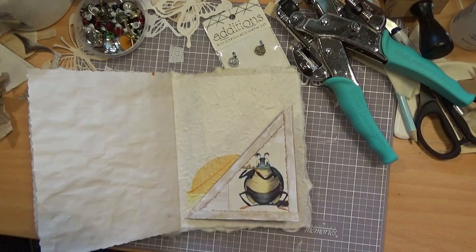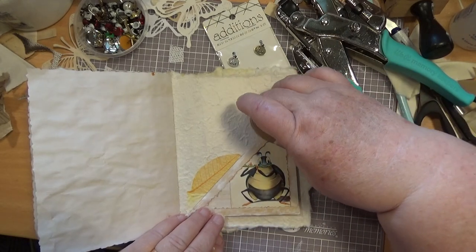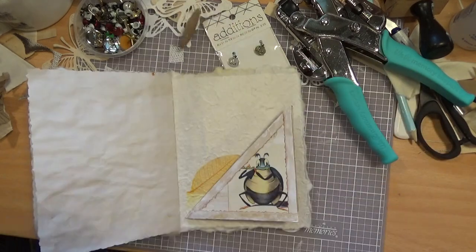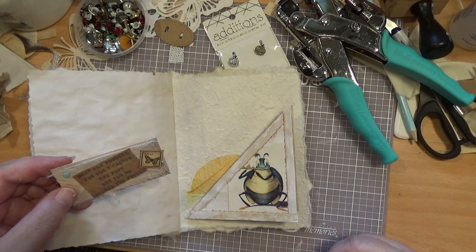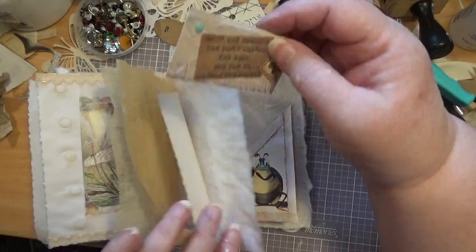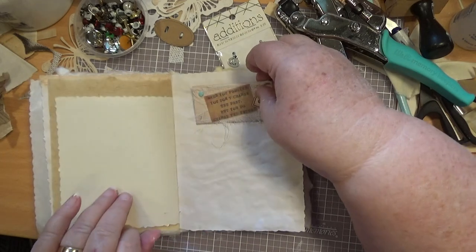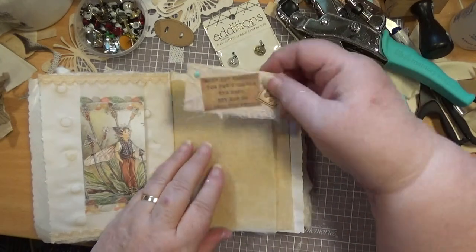So I don't know. Oh, look at this. I've got that thing. That work? Yeah, but I don't like the colour of it. Look at that, that's cool. That must have been something I got in. Something, something, something, hey? When you forgive, you don't change the past, but you change the future. Oh, that's really cool. I like that too. We'll have to put that in there somewhere. And I will do that because I'm going to put it on this page here.